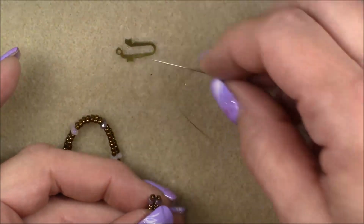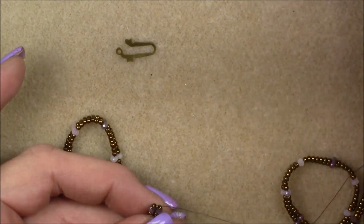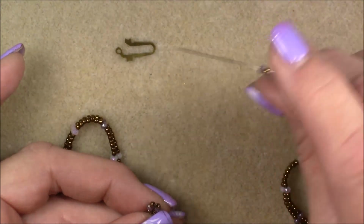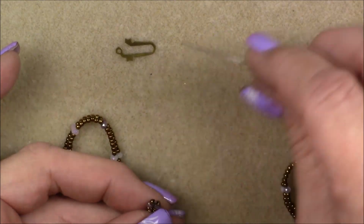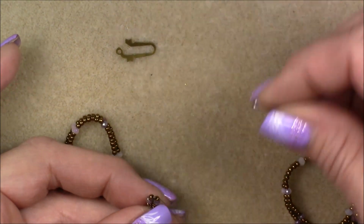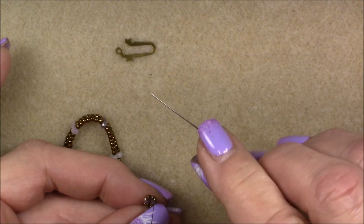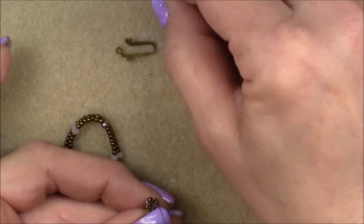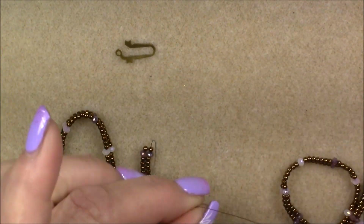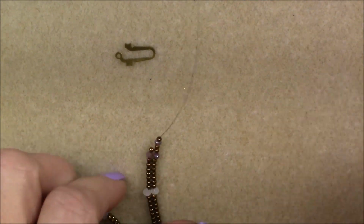And then you're going to pick up an 11-0, and then I used a dark crystal, so let me get one of the darker purple crystals. And then, well, let me see, I got to find it. Running out of colors here. So then I pick up an 11-0, a crystal, an 11-0, and I drop this down to my herringbone. Let me get some of this out of the way here.